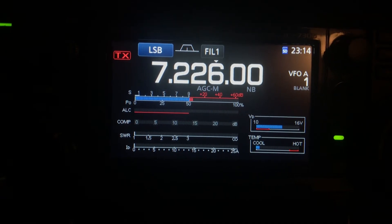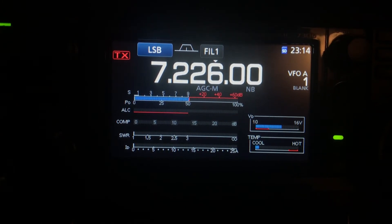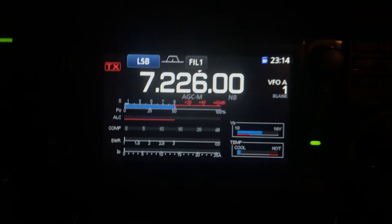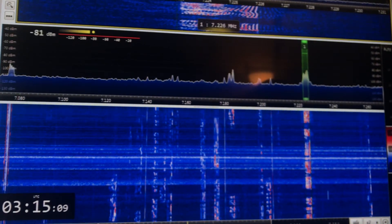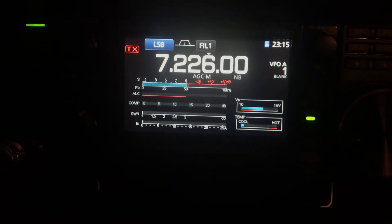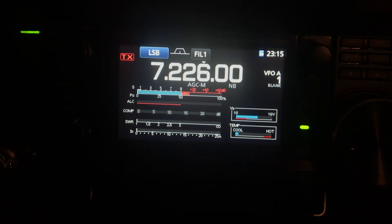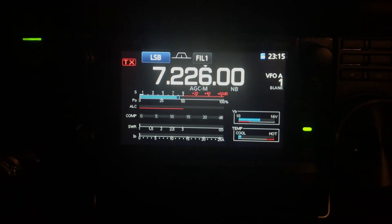Well, I'll just stay on that then. When I take that half square down, it's gonna change — the array has always beat that inverted V. But the inverted V is over at the house where I have a tower at the 48-foot level. I'm over here at the shop, and that's where the array is, and that's where the half square is — they all interact. They were working great, so I put that half square up there. I'm gonna take that sucker down. Richard, aren't you a pilot? Yeah — I'm a retired American Airlines captain, and I also still fly corporate and am an FA examiner. I love getting on the radio and talking to everybody.